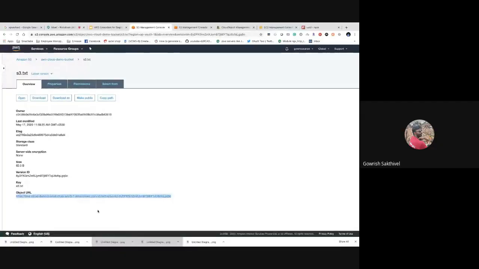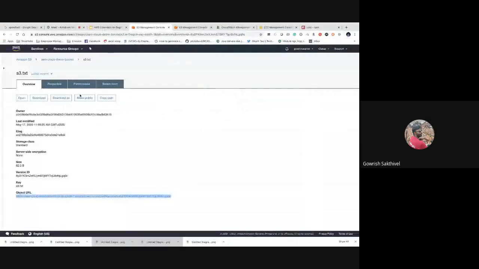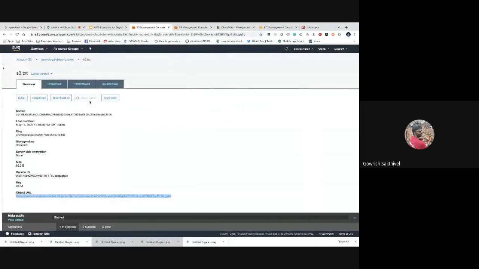So this is helpful if you want to see what are the changes eventually made on a single file. This would help in storing all the versions of the same file so that you can see what changes happen over a period of time. So let me quickly show this. I'll go to the latest version. I need to make it public. Okay, you can see this is the latest version.